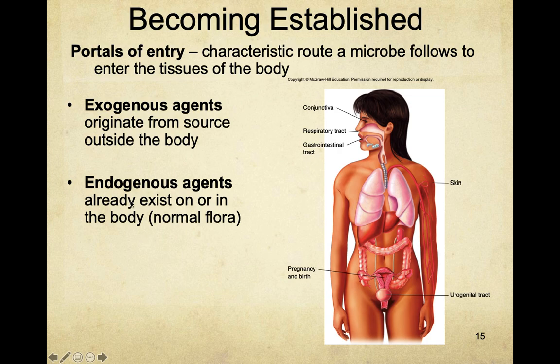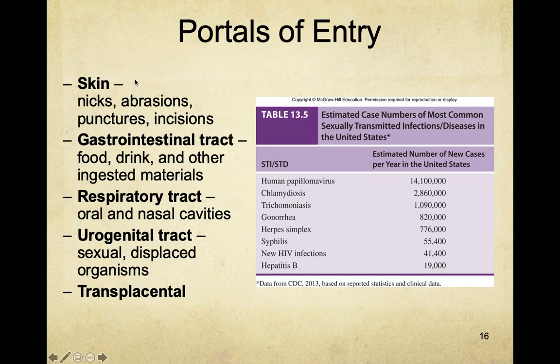But once these guys get established inside of you, then you can have the infection start. So let's talk about the different portals of entry. We've talked about these a lot already. Skin, any type of nicks that break the skin, cuts, abrasion, punctures, things like that. Easy way to get in through the skin.